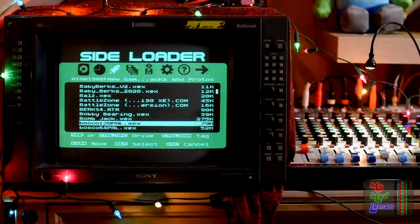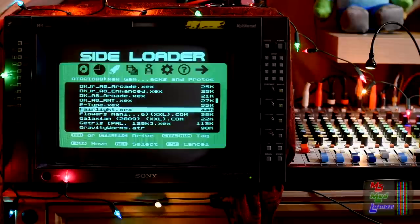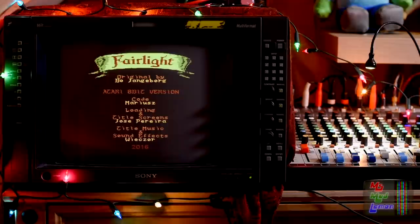Alright. Where's the Fairlight? I'm thinking of that music. I think you know which one. And that's all I'm loading it for. I don't know how to play Fairlight. Yay! Okay, nice rendition of this tune. Nice rendition.